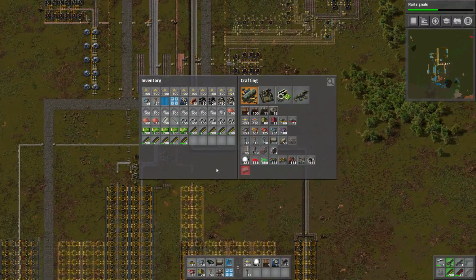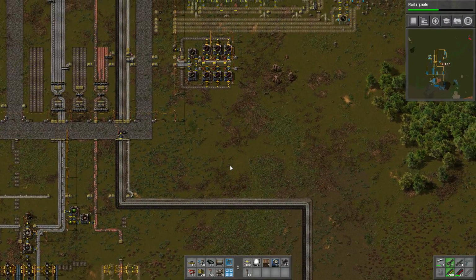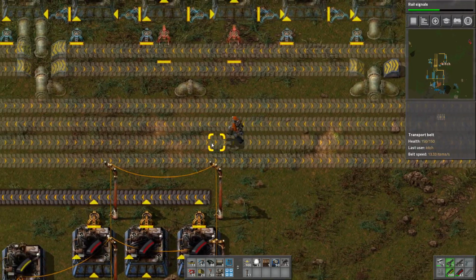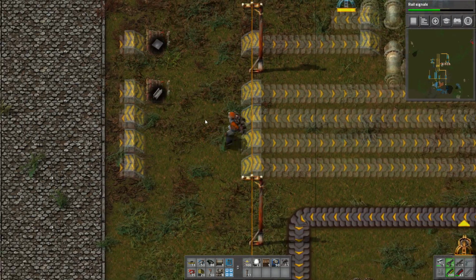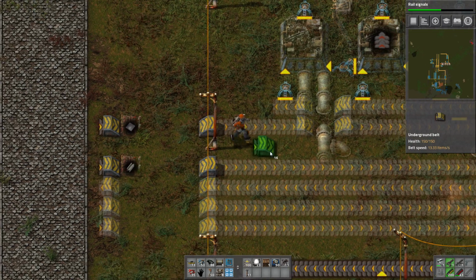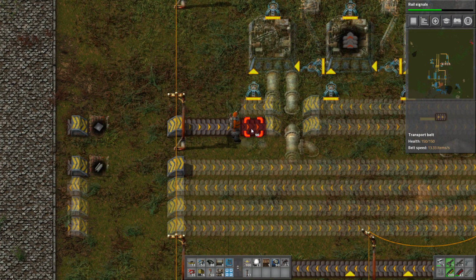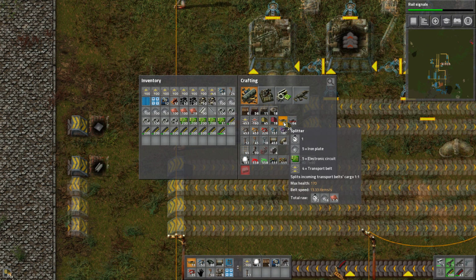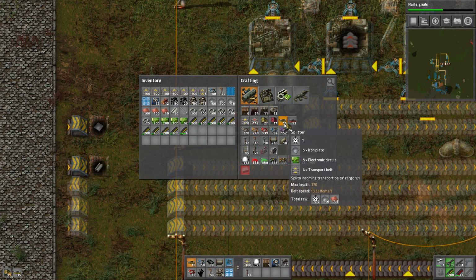How many assembly machines? We have 72 left. That's not bad. All right, let's just see what is important here. Steel, you're important. That iron line coming in is important. Yeah, let's make like 1 million of these and 1 million of these.